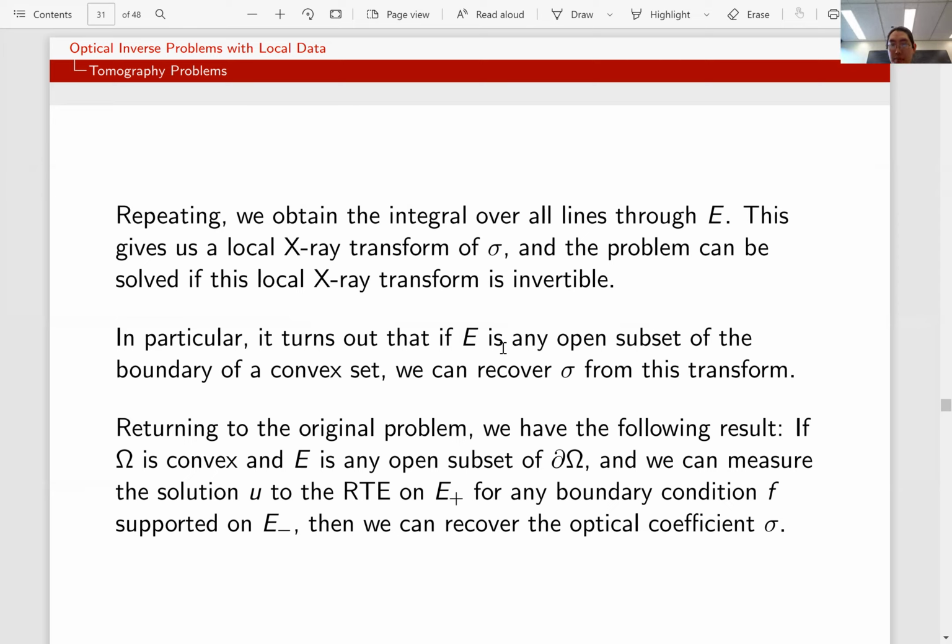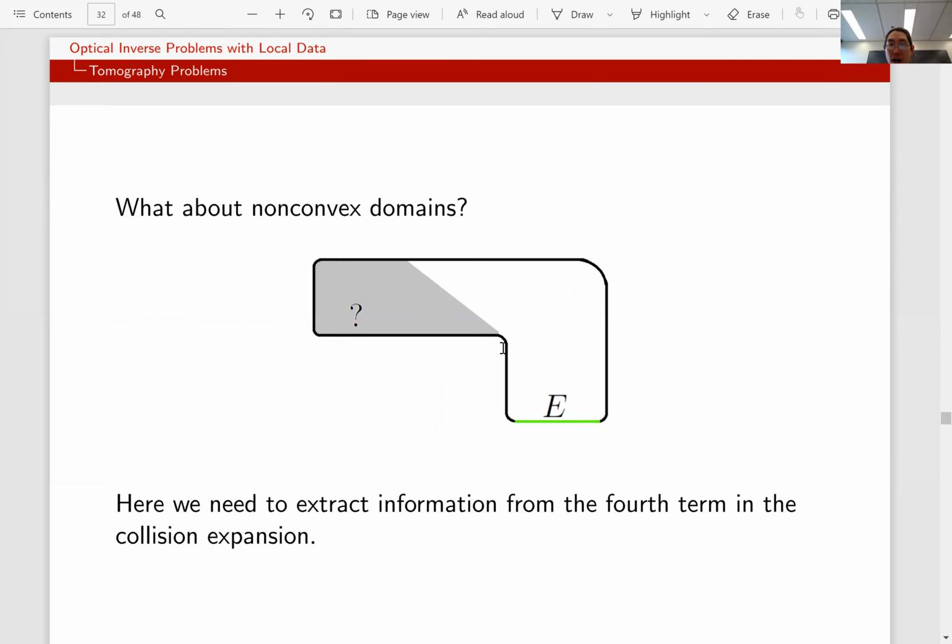Okay. So there's this really nice resolution to the transport problem, at least if things are convex. If things are non-convex, everything becomes much trickier, because you're no longer allowed to consider the first term, the single collision term in the collision expansion. So in order to see the hidden part of the domain from E, you have to consider light that has bounced into the hidden region, bounced back out, and then come to E. So you have to consider light that's collided with a scatterer at least 3 times. Non-convex domains are really tricky, and I don't necessarily have anything very clever to say about this. But at least in the convex case, this is a really nice solution.